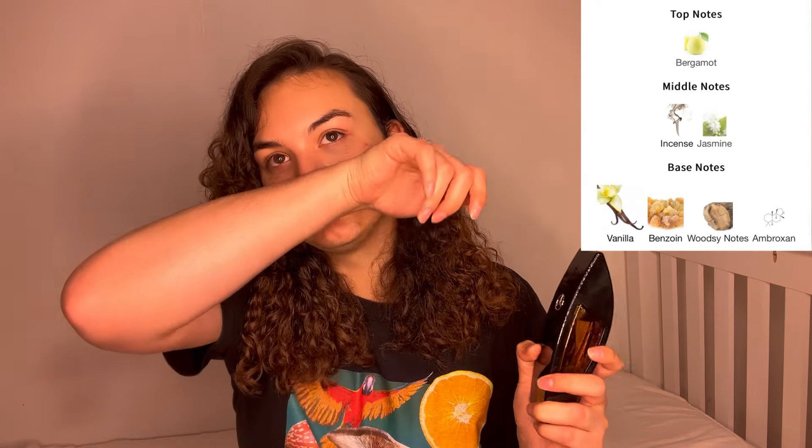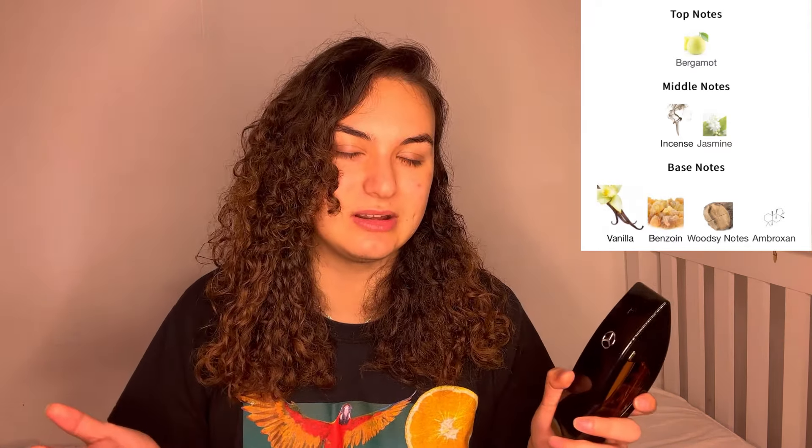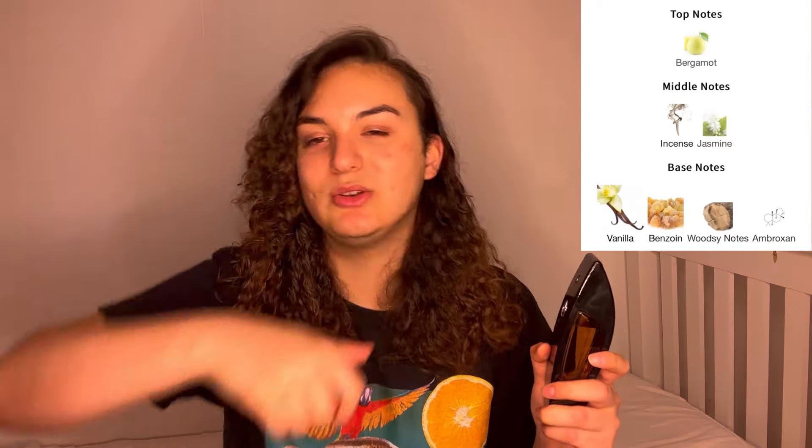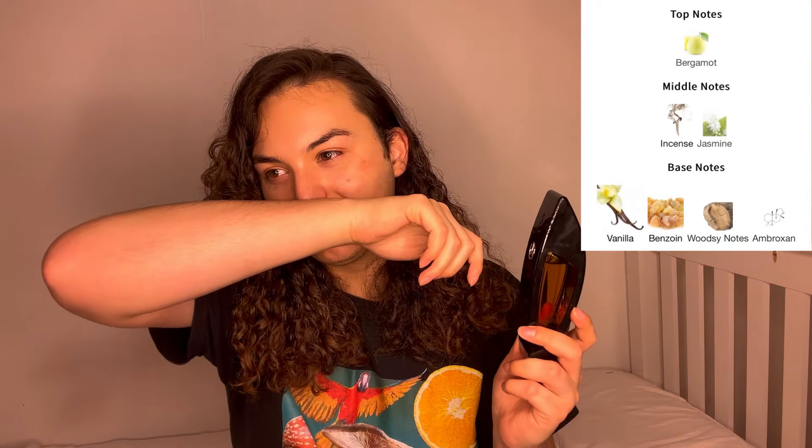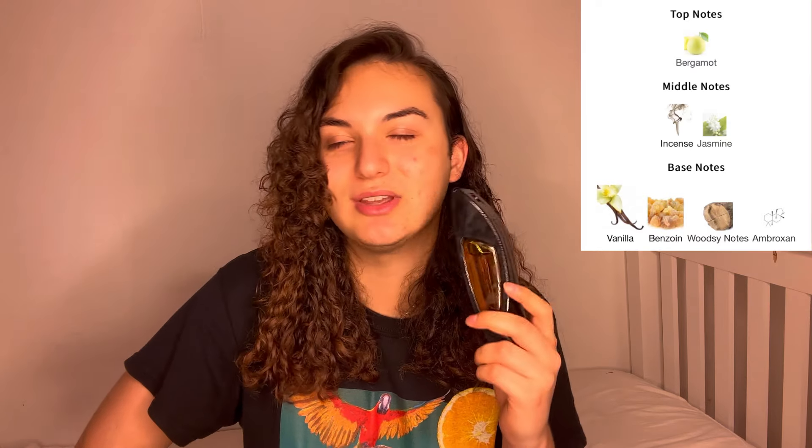In the beginning you'll get that Ambroxane, but then it fades. In the beginning I thought this was very masculine, but this is a nice cozy unisex perfume. It has that Arabian DNA with the sweetness. I kind of just want to eat my hand — it smells so delicious. More refined — like a refined vanilla; not that cheap sweetness. Literally niche quality, and this smells like it could easily be £100 plus. It smells similar to Swiss Arabian Casablanca, but way better. This actually has a sweetness and that smokiness, and it smells so luxe.